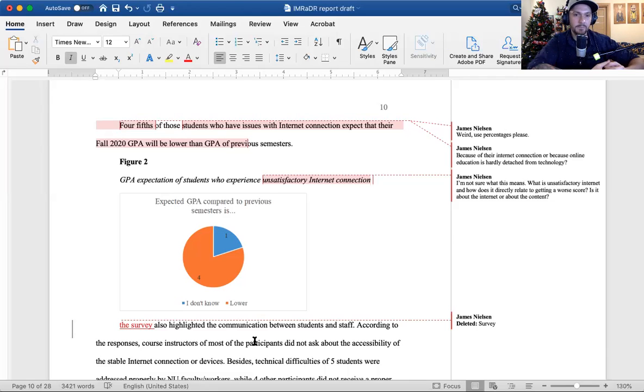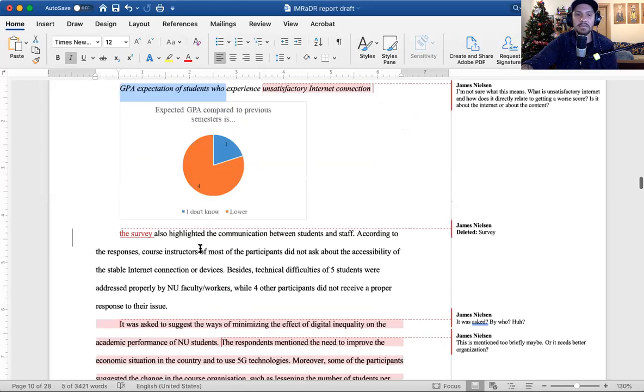Again, I focus very intensely on the problem and solution. And so if the problem is digital inequality, then the solution should be solving the issue of digital equality and not other solutions, or other problems. It should be focused solely on this issue. And I needed specific detail, and I didn't get it, that really showed what exactly is digital inequality, what exactly very specifically is happening. Is it that the internet cuts out a lot and so students aren't able to submit assignments, and so they're getting docked percentages on late stuff?